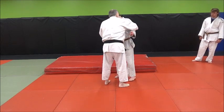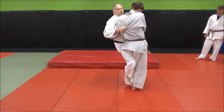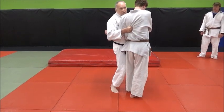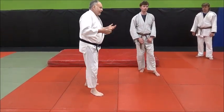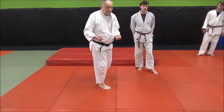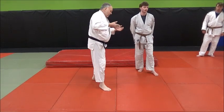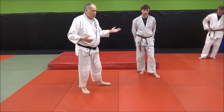So when I throw him, when I come in and do my thigh sweep, boom, I'm here. See, I can trap them in here, and that drives them down. So that's why that works, because you can steer him with your hands as you throw him. Okay? And as later on as you come behind, you'll do some lifting throws, you'll find this grip very advantageous to you. It really, really will.